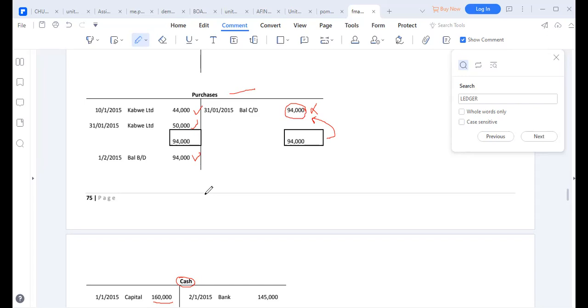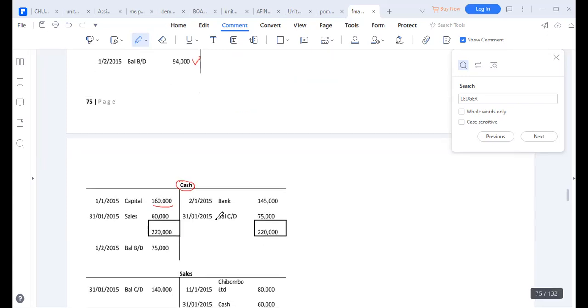Then you bring it down on this other side as the balance brought down. Question, please. Any question, madam? Have you understood the concept there? I understand. In fact, I was even behind because what I would do, I would just bring it down without putting a figure on the side where I had no entry. Okay, you are supposed to put a figure also where there is no entry. Yes. The same figure which is in the total columns is what you put alongside the word balance carried down. Then you bring it down on the other side. Is it clear now? Yes, it is.